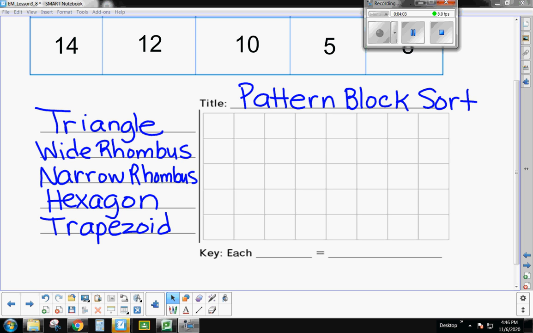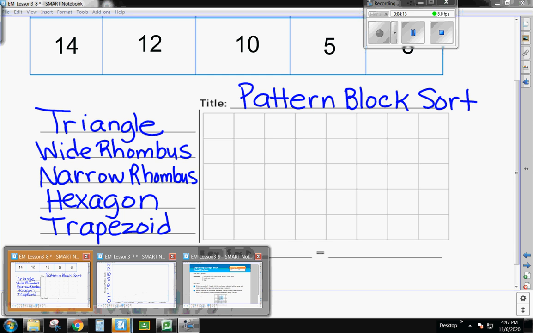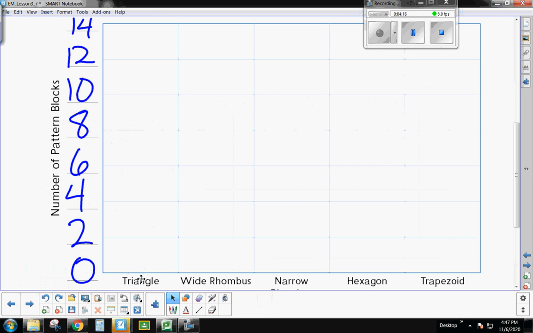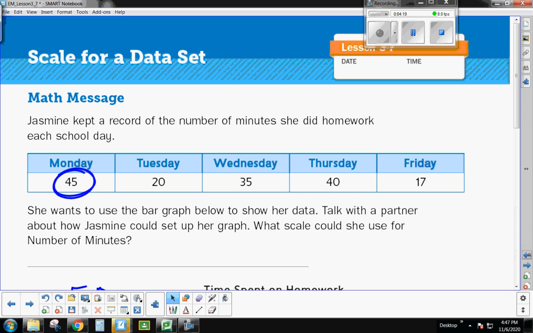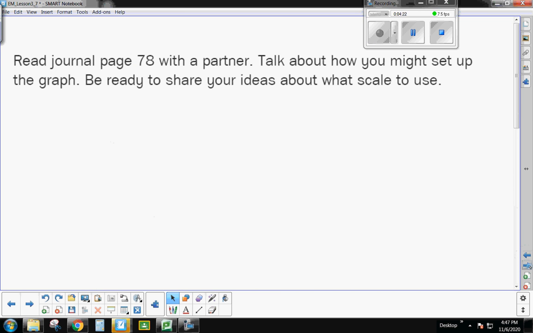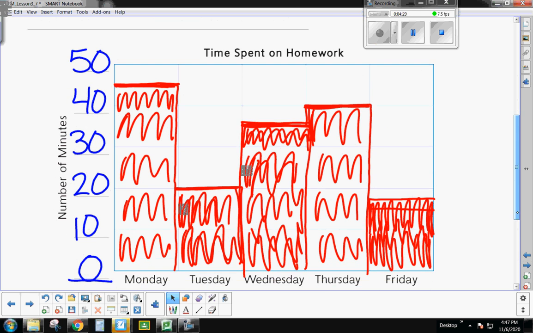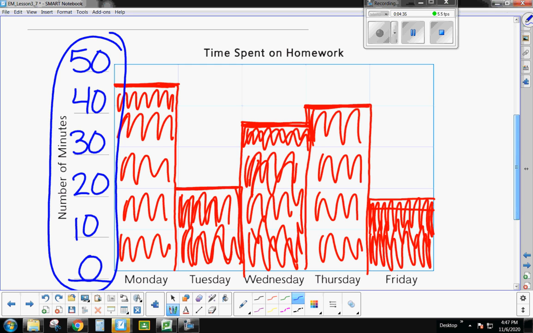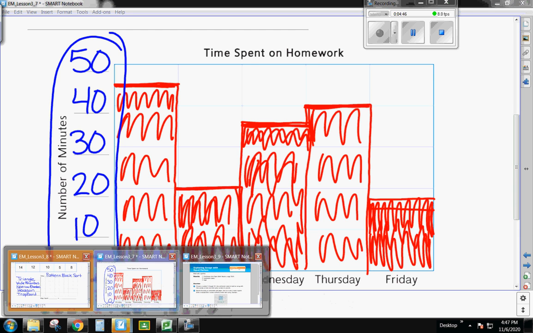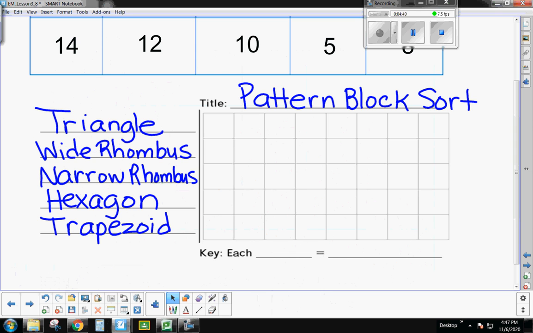In a bar graph, we represent our scale off to the left-hand side with numbers going up the side. Okay, so let's see if I still have my bar graph from yesterday's lesson. Let's see if I can pull one of those up here. Okay, so in a bar graph, my scale is over here to the left-hand side, and that's what I'm counting by. Okay, I set up my scale, and then I make my bars as tall as they need to be. Pictograph is a little bit different because we have to set up our scale with our pictures.